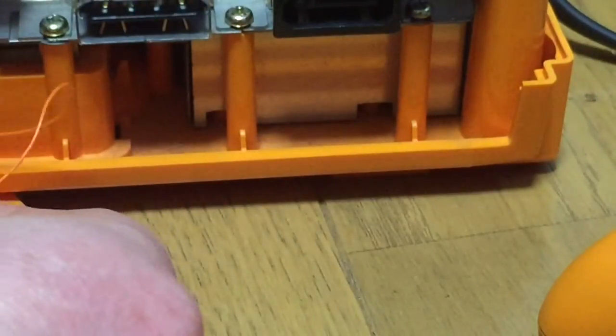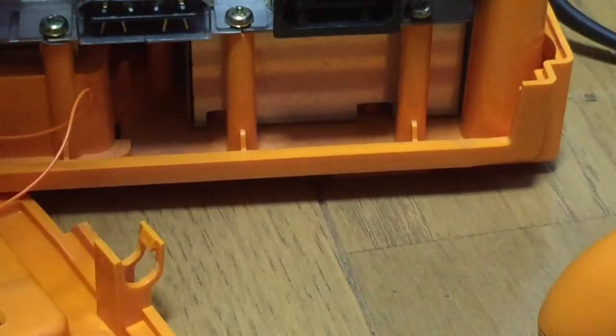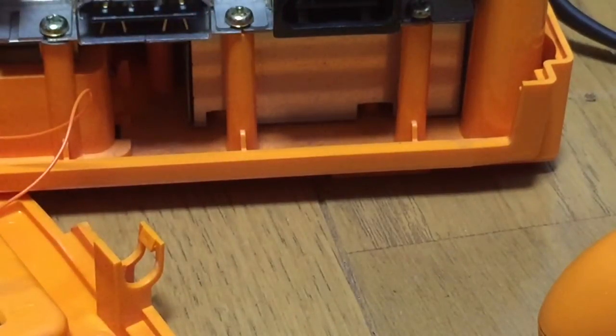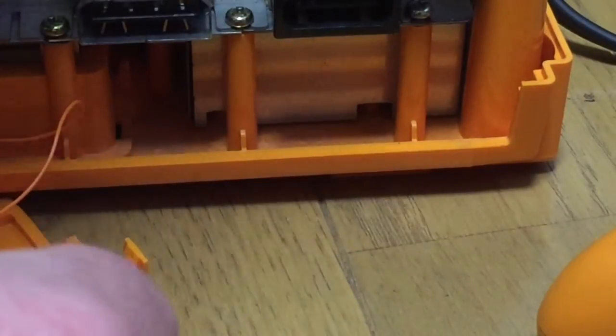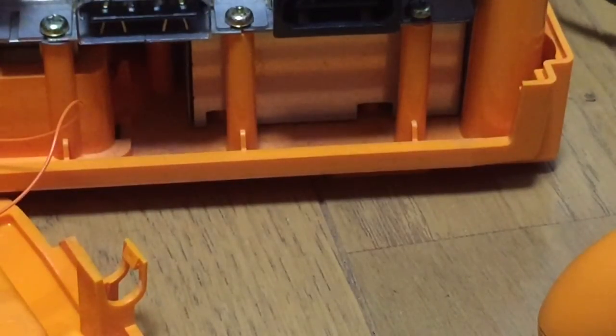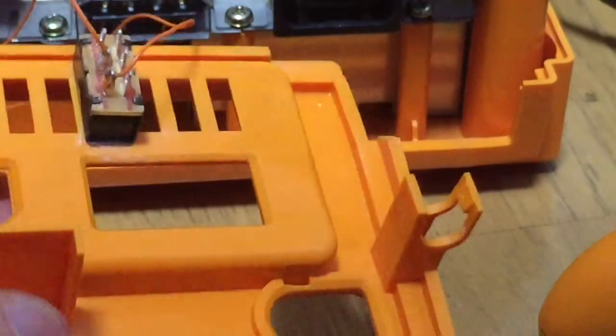Right, now for number 2. Come on. Right, put on lots of flux now. That's done. Okay, this is the switch at the rear, both points done.